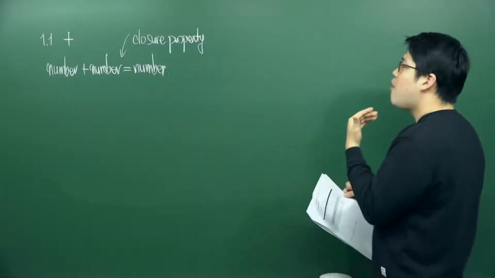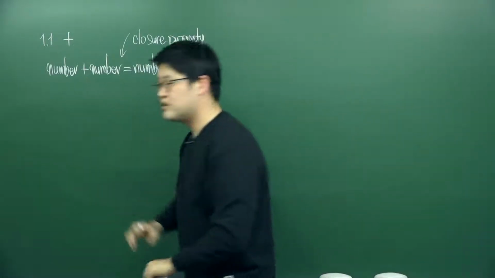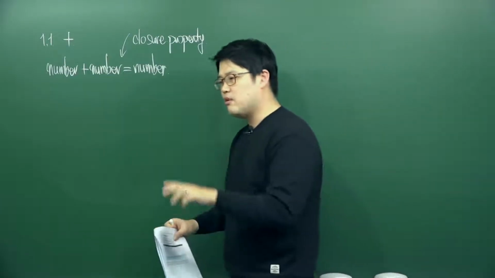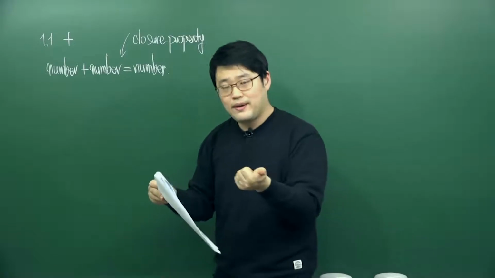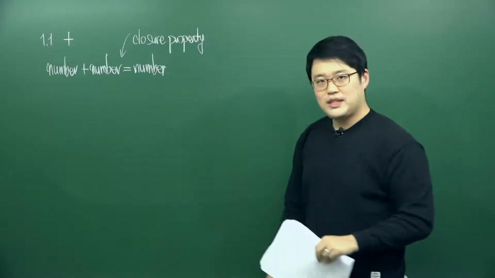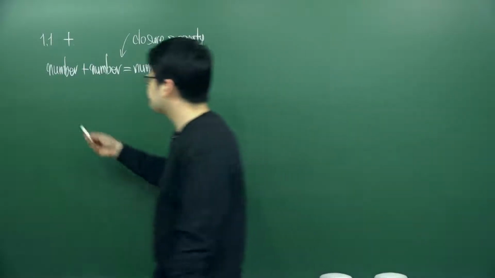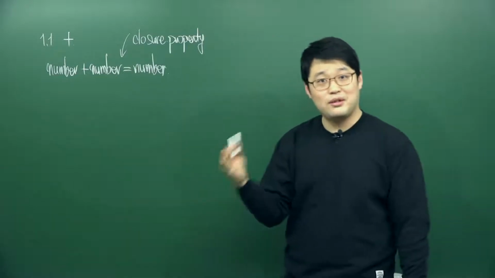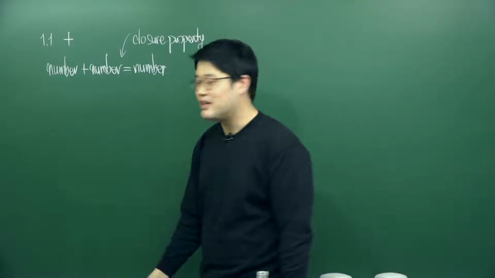Okay, so now we're interested in the very property of this addition sign here. We call it a binary operator because we need two numbers to begin with. Binary means two, okay? So check this out. What if we change the order of addition? Does changing order matter? That's the question. Changing order, does that really matter? It doesn't matter. That's what it is.